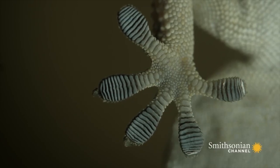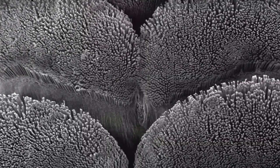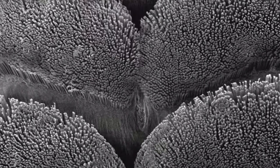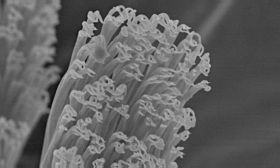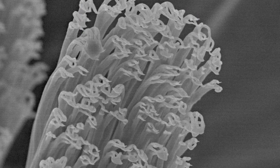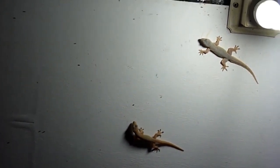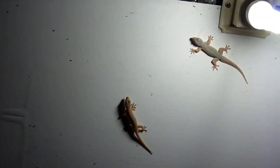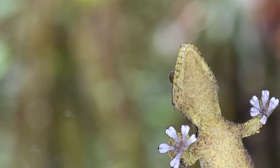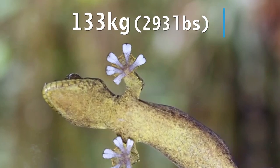Gecko's toes though are adapted to increase the number of molecules that come in contact as much as possible. Each of the gecko's footpads is covered in thousands of hair-like structures called setae. There are about 14,000 setae on every square millimeter. Each of these setae is in turn tipped with between 100 to 1,000 spatulae, which are basically really tiny hairs shaped like a spatula. With millions of spatulae coming in contact with the surface, there are more than enough Van der Waals forces to make the gecko stick to almost any surface. The force of attraction is in fact so powerful that a gecko could hang on only one of its toes, and if all the setae on a gecko's foot were in contact with the surface, it could hold up to 133 kilograms.